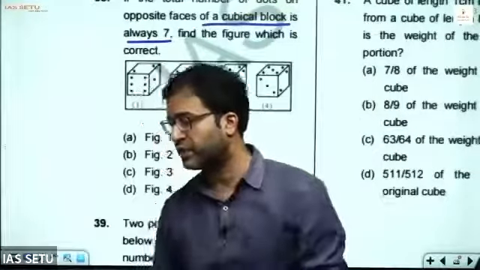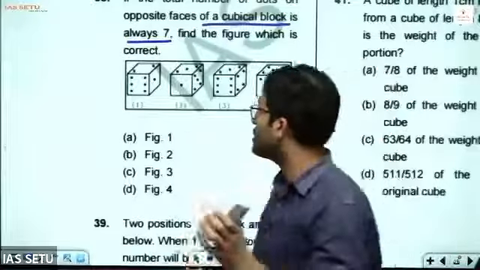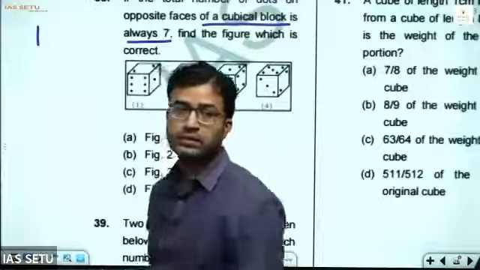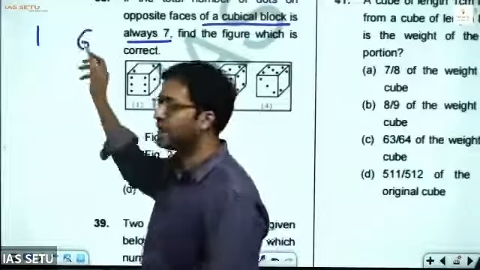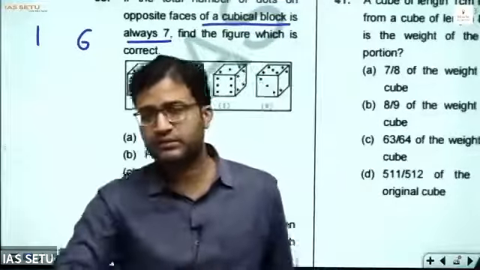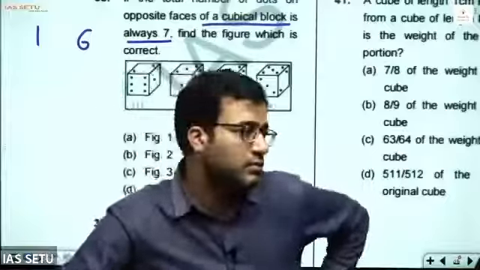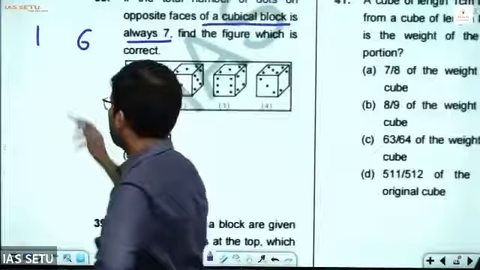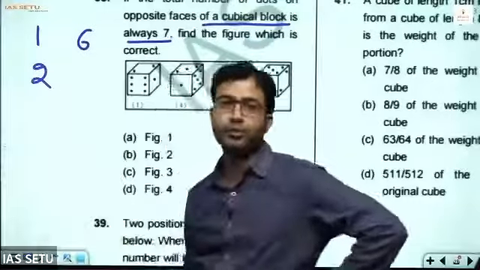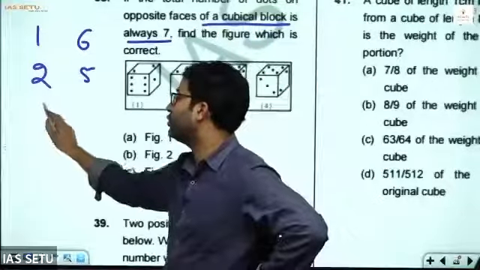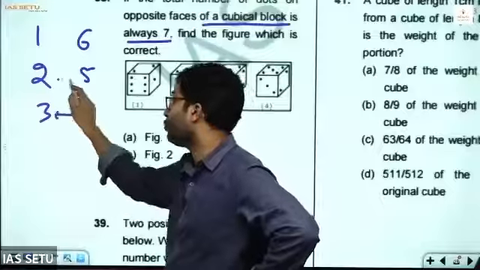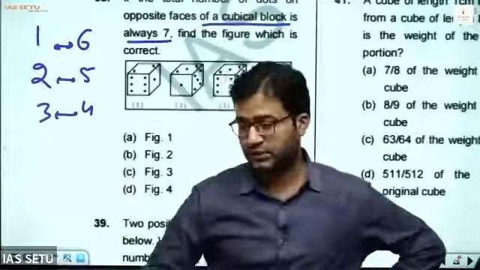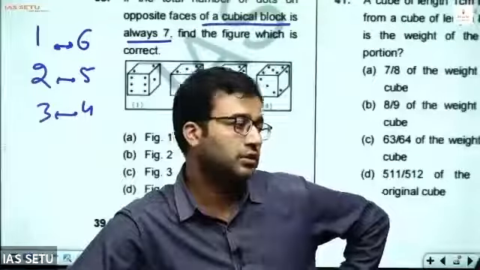So tell me one thing, if on one face I put 1 dot, the opposite of 1 has to be 6. Is there any other possibility other than 6 so that the total becomes 7? What should I add to 1? 7 comes. 6 only. There will be nothing other than 6. Opposite of 2, what do I have to put? 5. Opposite of 3, I have to put 4. So what is important in this question? Then 1 and 6 are opposite, 2 and 5 are opposite, 3 and 4 are opposite.